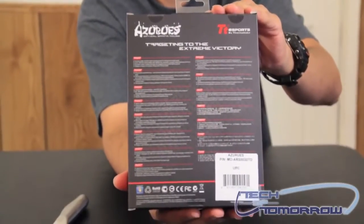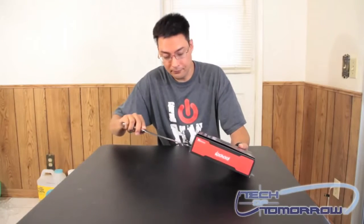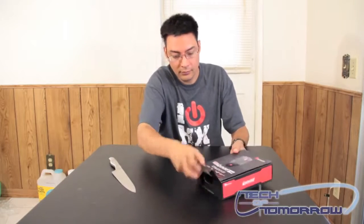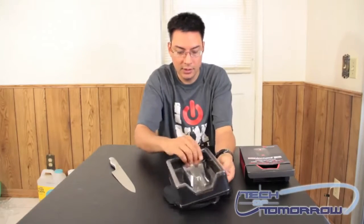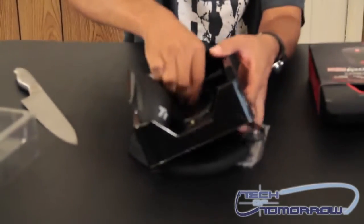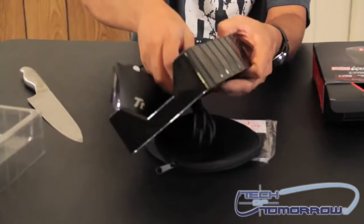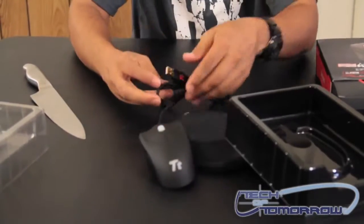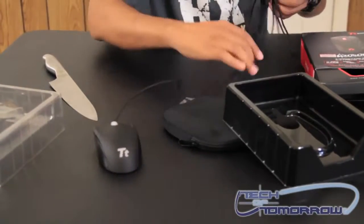And there's the back. Now I'm going to unbox it for you. Open the bottom here and slide the product out. It comes in some really nice packaging, as Thermaltek has always been very good at. As you can see, the cable for this is really long, so you're not going to have any issues with it not reaching your computer, and it comes with a velcro strap to keep it nice and organized.